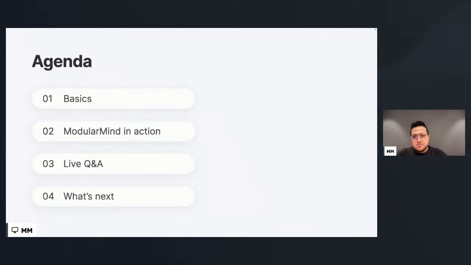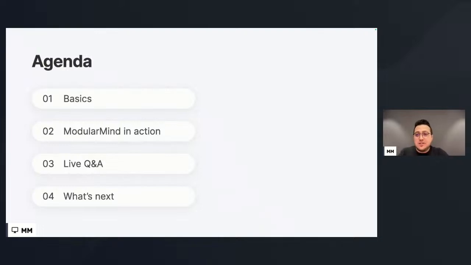So let's set the stage for the time together. We will first introduce the basics of Modular Mind and align ourselves with the current state of the platform. Then we will continue with three workflows with some example use cases. And after, we will have our Q&A session to answer your questions.